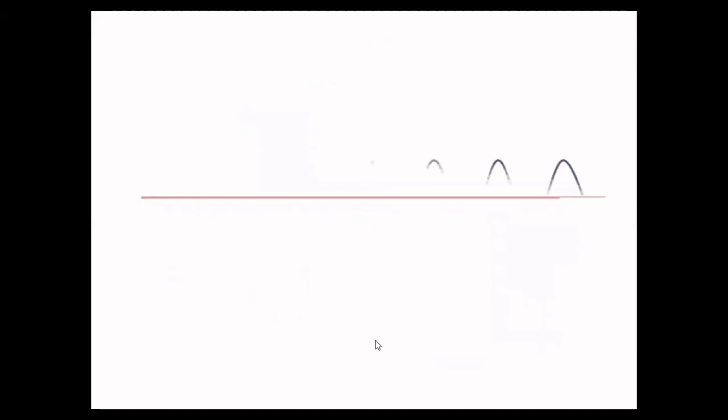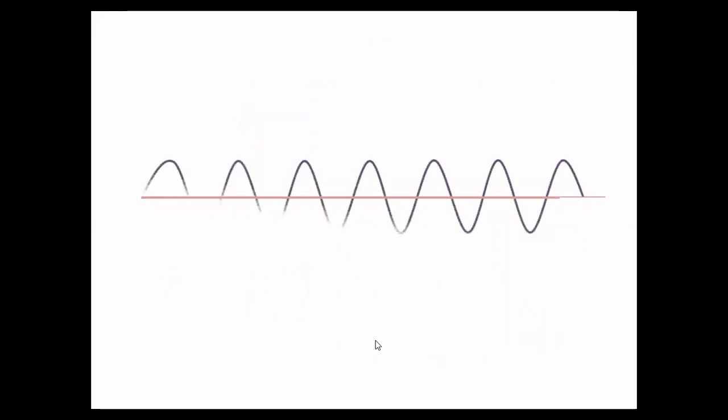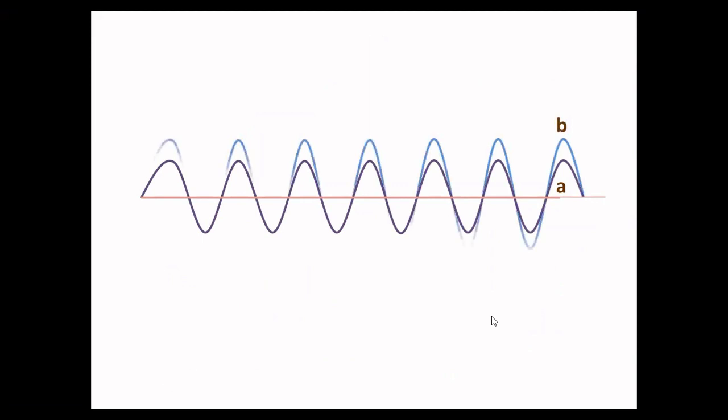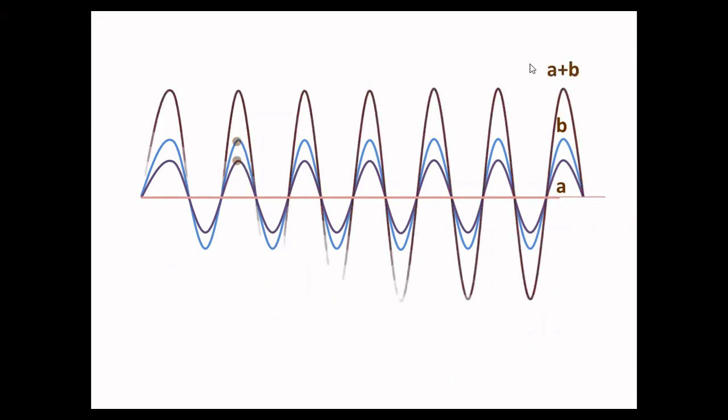Now, this is what we were concentrating on. This is what you should know very clearly. We have explained it. If there is a wave of amplitude A, and another wave of amplitude B, and they superpose with zero phase difference. What do you mean by zero phase difference? The crest of one wave falls exactly on the crest of another, and trough falls exactly on trough. Then the resultant wave will be maximum, and the amplitudes will add up.